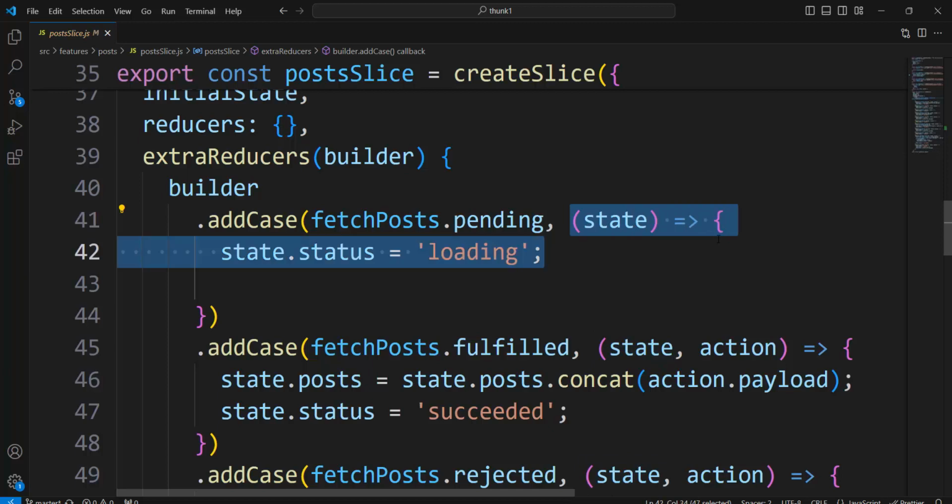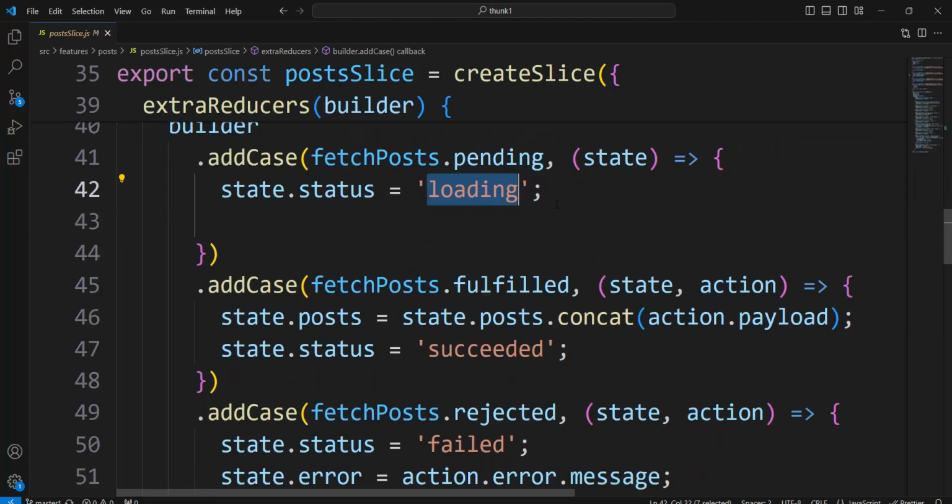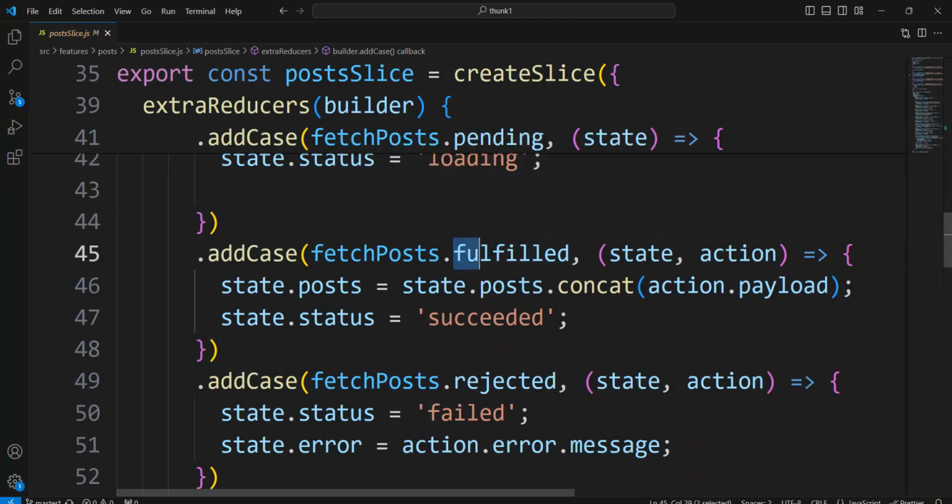Here is a function with only input state, and in curly brackets state.status is changed to loading. We script it, code it, but when fulfilled, then fetch post sends dispatch to the action, pending type and fulfilled.